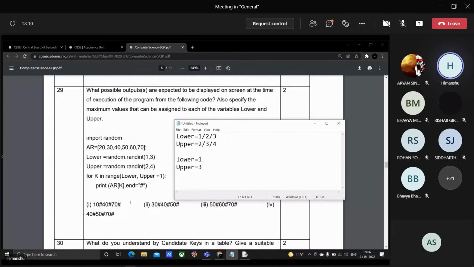I'm saying that this loop is running for 3 times. So we have to pick up the values of lower and upper such that the loop can run for 3 times. If I pick the value of lower as 1 and the value of upper as 3, then it will be working. It will run the loop for 3 times. देखो lower 1 है, 1 से start हुआ. Upper is 3, 3 plus 1 is 4. 4 है लेकिन एक minus भी होगा.